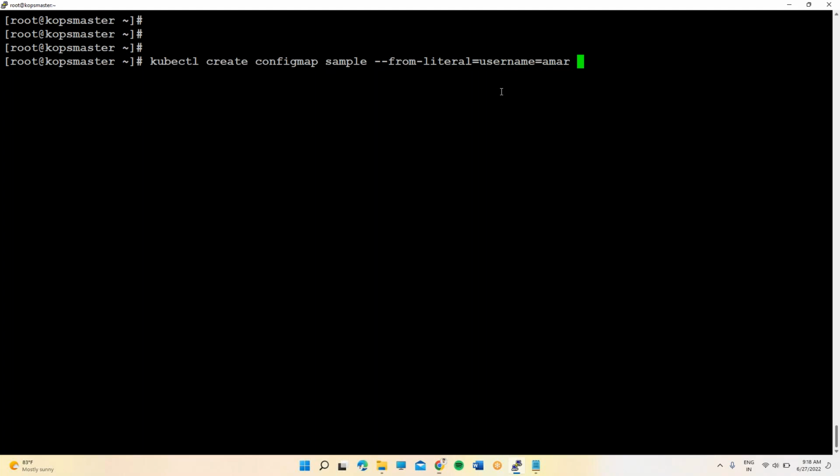I'm just creating an example, guys, like this. Now I need the syntax: YAML, hyphen hyphen dry run equals client. Then, for example, this is related to deployment one config map.